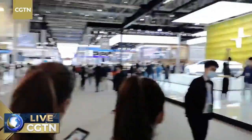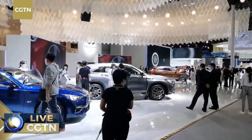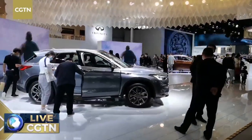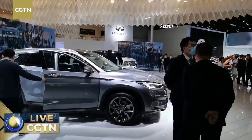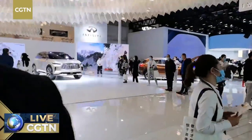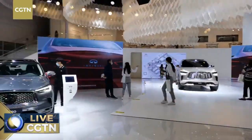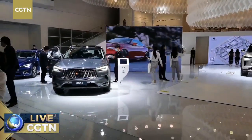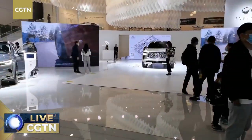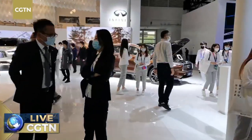So these are mostly the foreign brands like Infiniti. Back in my hometown, I was born in Shandong, China, and back in my hometown, Infiniti is a really luxurious brand. I don't know if it is also so in your country. Infiniti was a really cool brand back in my hometown, and they have this QX50. I think this is not the latest, but they may have something even more planned. And now they have been displaying their cars.